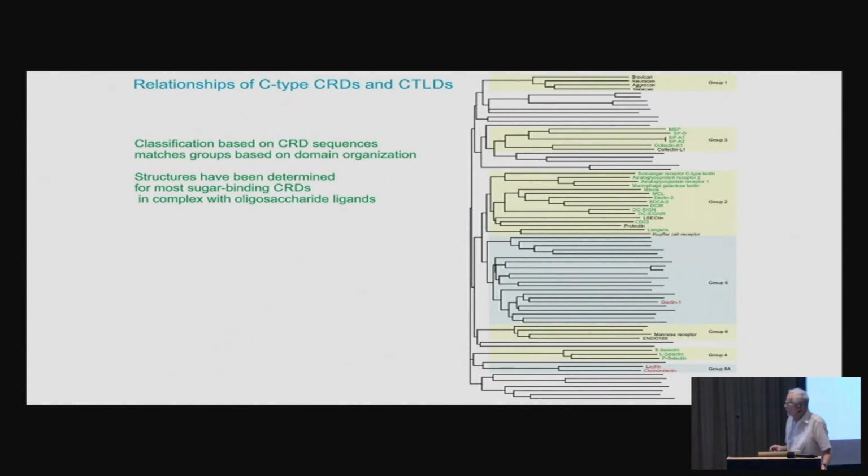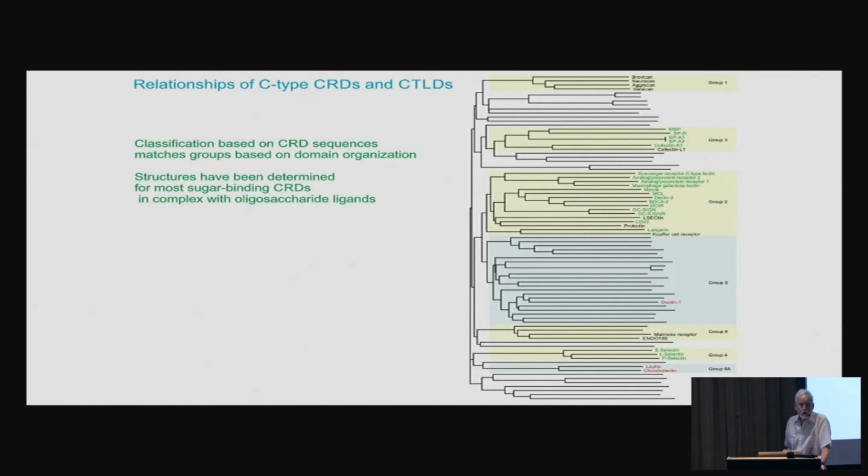This slide also highlights the fact that all the ones with labels on them here are the ones that do bind sugars, and the ones with the green labels on them are the ones where there are structures, some of them from us and some of them from other groups. You can see our structural understanding is pretty good at this point. We've got lots of examples, and those are structures where we have sugars bound to the binding site. So we know a lot about the different ways that they can bind sugars.